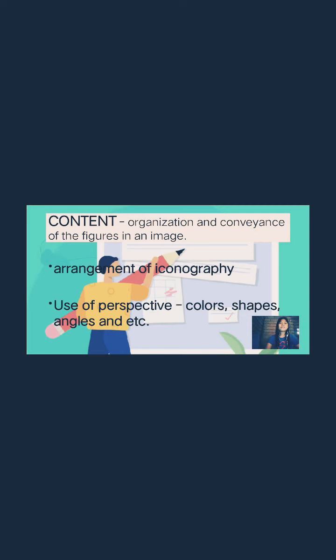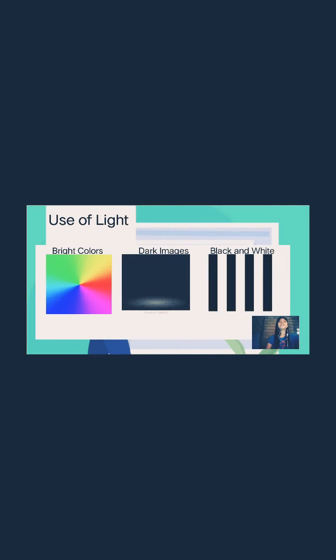For now, let's just focus on the use of light as a perspective. The use of light structures the reading of the narrative because lighting primarily draws attention to particular features in a text and ensures we make sense of the images. This is an important perspective because light dictates the subject of an image. It is the light that dictates the main focus or the main subject of that image.